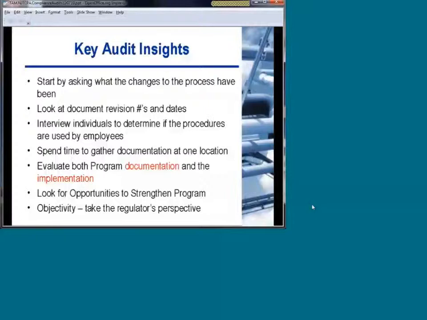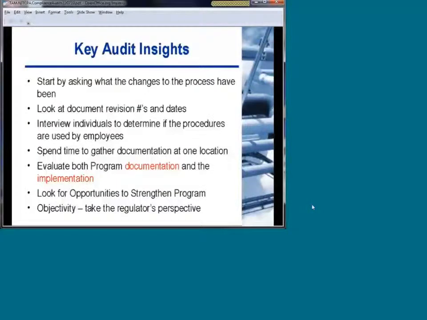I've listed here, we want to interview individuals. During an audit, I like to take it past just what I have on paper. I want to go out there and speak to my operators. I want to speak to my maintenance personnel. This helps give me an idea of if they have an understanding of what TCPA even is. Do they know what this program is? And also, can they explain to me where you find these documents? Because it shows that I have employee participation on site, I'm getting them involved.